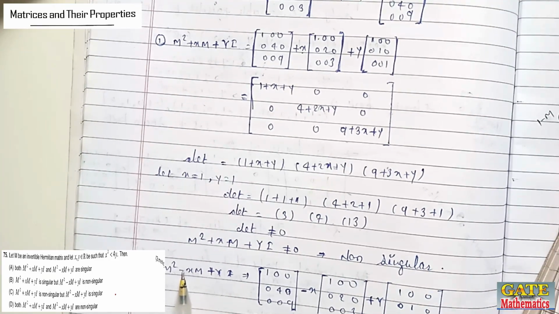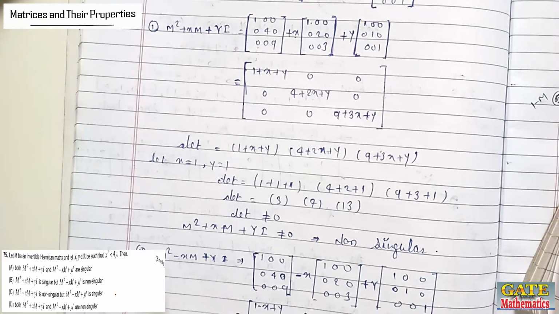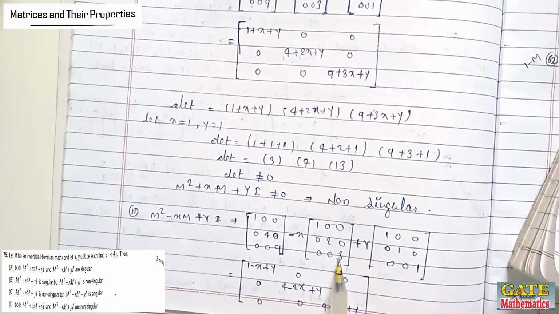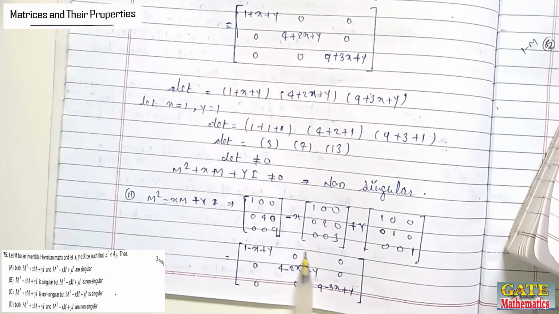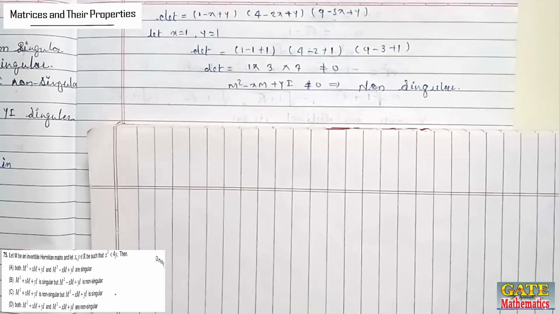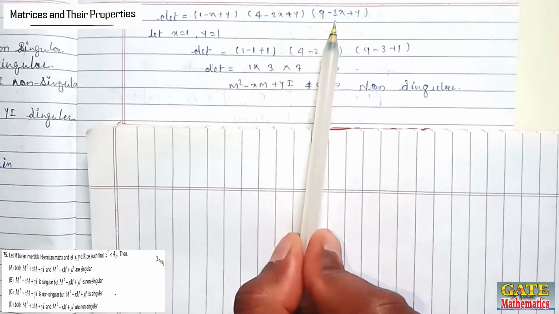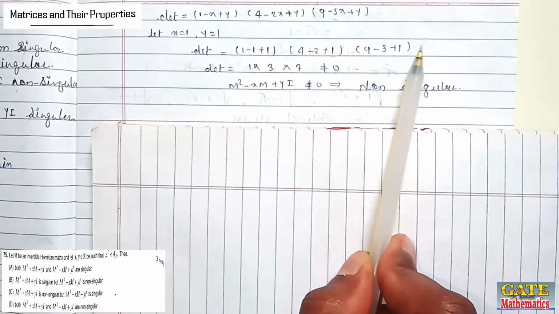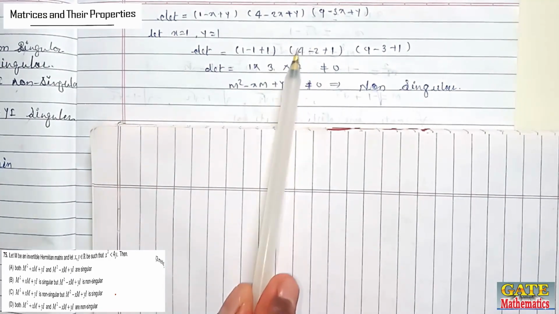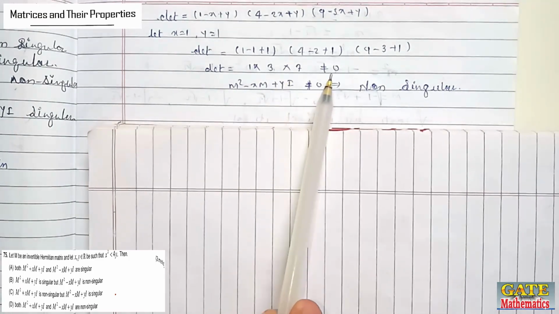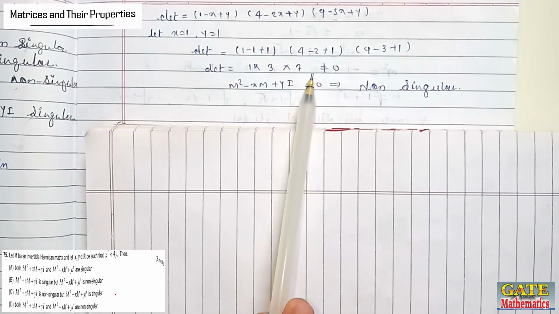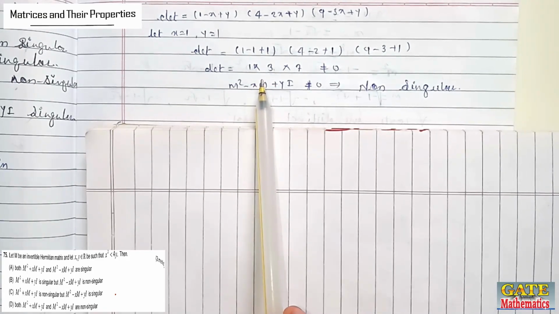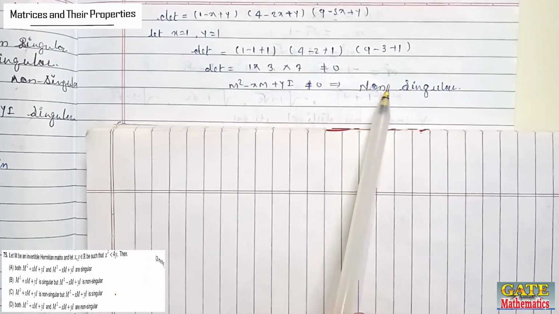Now for the second characteristic equation we have to replace with negative over here. So if it is negative here, then it comes in negative x. Keep all the values of the matrix the same. You get this matrix and solve it further. As you can see, I got the determinant over here with x 1, y 1. Again I selected this, so put the values x 1 and y 1 in our equation. We will get the determinant as non-zero. Again the second characteristic equation gives us a non-zero determinant. These are polynomials, and these determinants are non-zero, so both are non-singular.